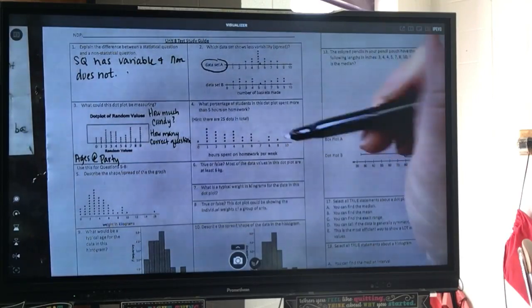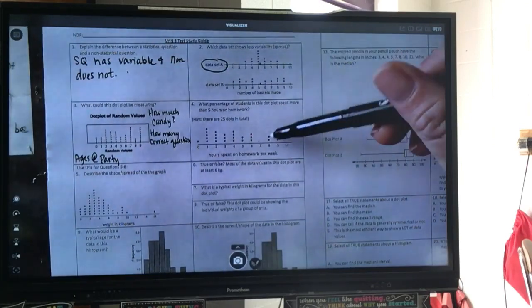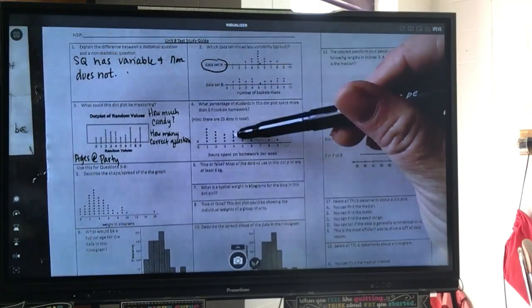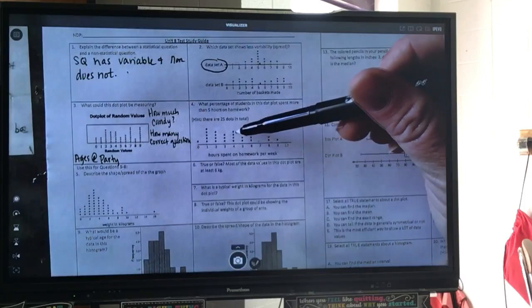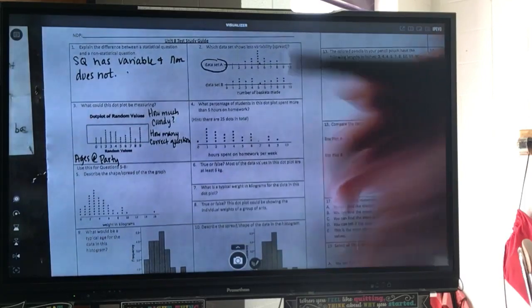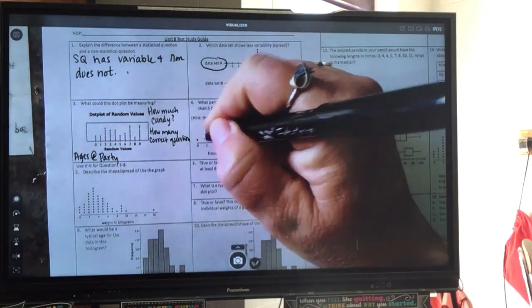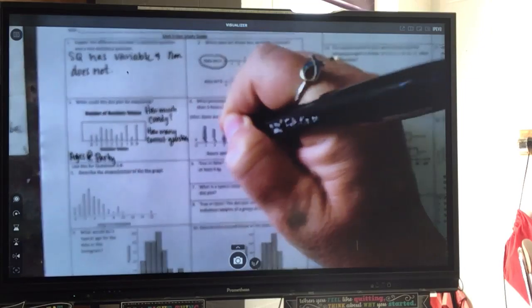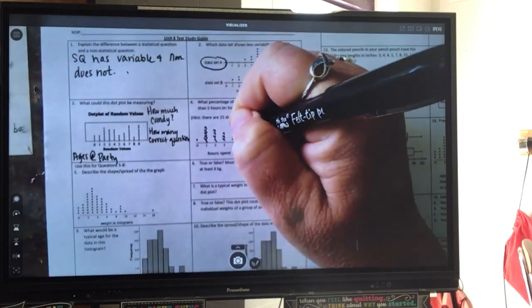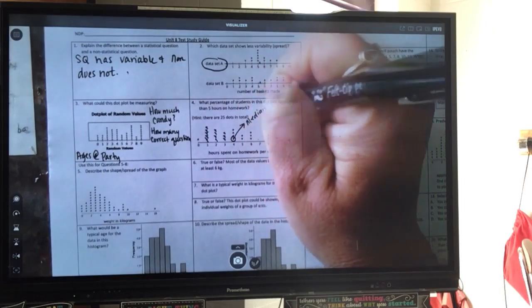Alright, so you found the median, and you said the median was 5, so 5 is in the middle. So I should have 12 dots to the right and 12 dots to the left, right? So 1, 2, 3, 4, 5, 6, 7, 8, 9, 10, 11, 12. So is our median 5 or is it 4? 4. Alright, so technically, or actually no, I lied. Yeah, so our median would be 4. So this is our median. Alright, so median is 4.